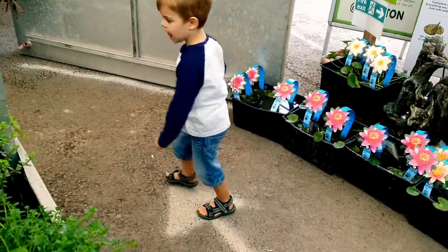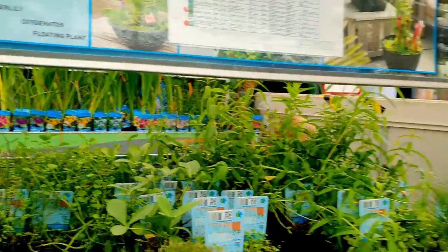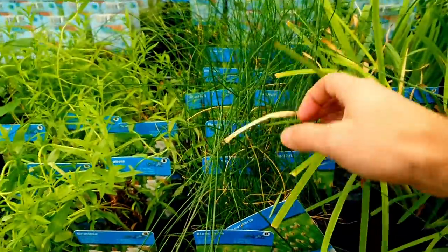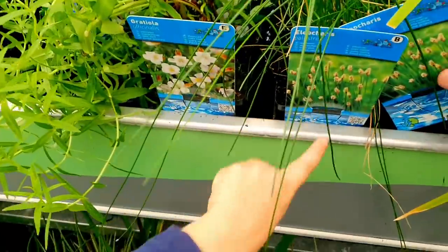Go. Where are you gone? Okay, so I want one of these as well. I think that looks really nice. Do you? That one though. Yeah, that one at the front, yeah?